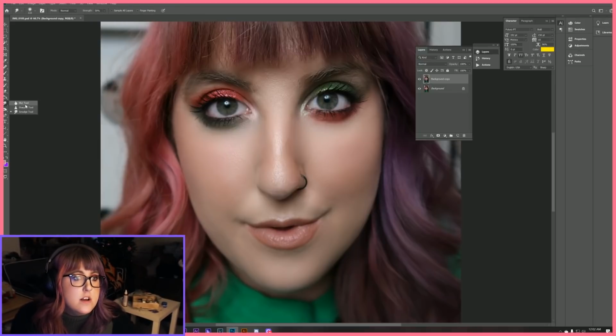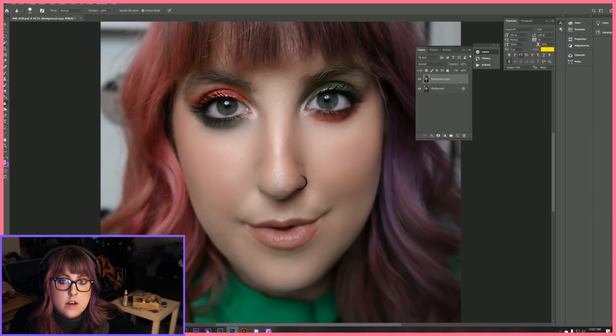Sharpen. Taking the sharpening tool, bringing it around my eyes to make the colors and the shapes in my eyes pop out even more. A little more. A little in my brows too. And then dodge. So this is set to midtones. Ooh, yeah.